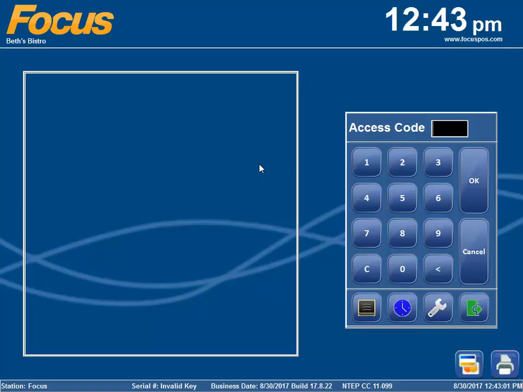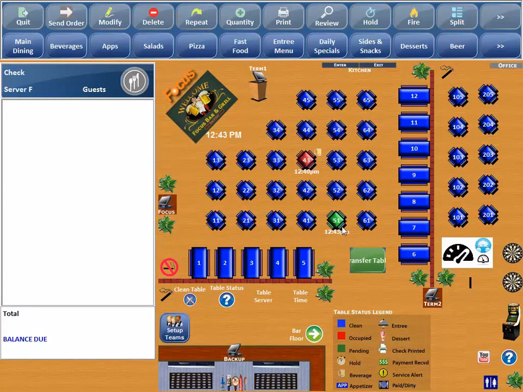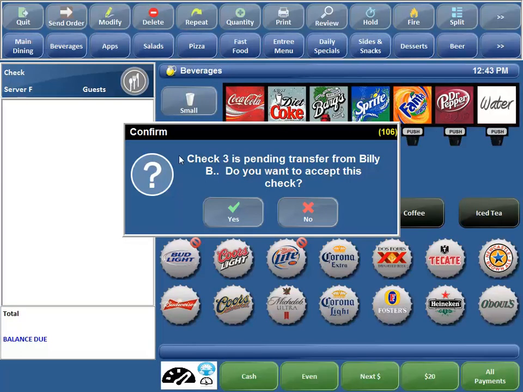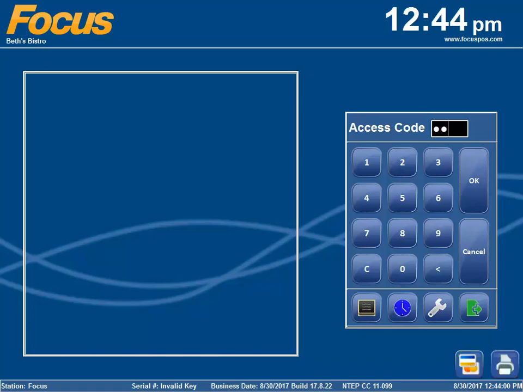So now when the server logs in, it's going to tell him or her, hey, you've got a transfer pending, and they can look at their floor plan here, and you can see this table down here is green, so I'm going to go ahead and pick that up. It's going to say check 3 is pending transfer from Billy the bartender. Do you want to accept this? If it is indeed mine, I'm going to hit yes, and now I own that check. Pretty simple, and it eliminates a couple of steps.